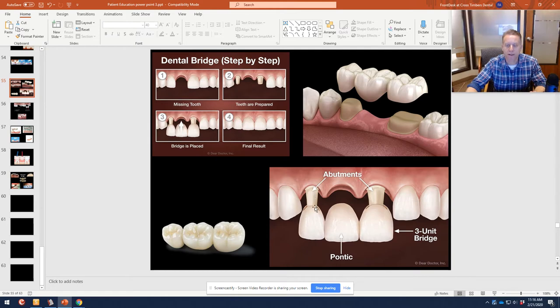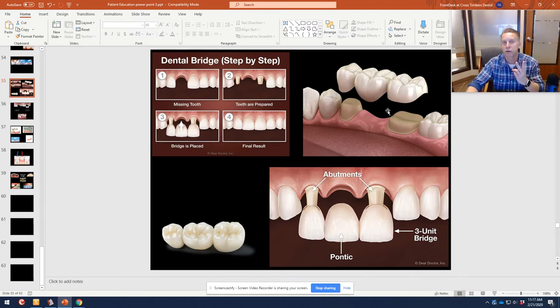Again, like they said, they call these things either abutments or sometimes retainer teeth. Sometimes they even call the actual part of the bridge that slips over those teeth the retainers, and these the pontics. I know we use the term retainers to hold teeth together after braces, and we use the term abutments also in dental implants. So we do have the usage of some of the same words, but they are applied differently depending upon the procedure. But again, a three-unit bridge right here, one, two, three.